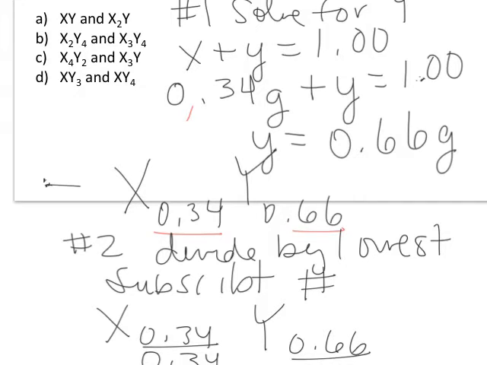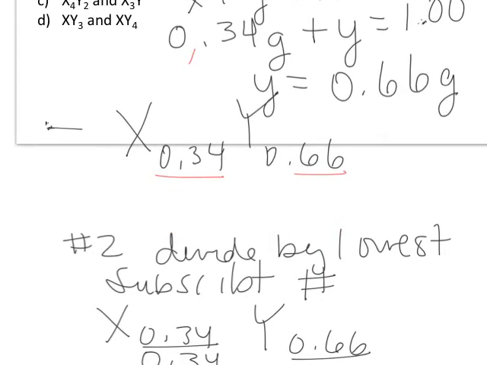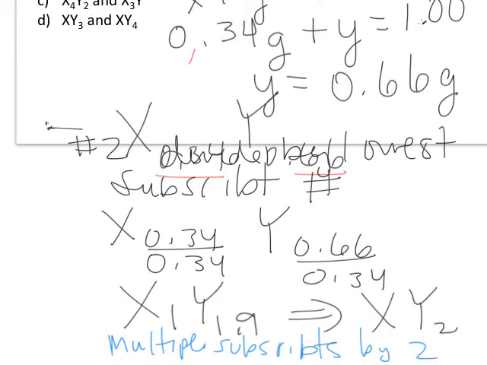Do we see an X1 and Y2 for A, B, and C? I do not. So what you can do is multiply the same number through. So what if you multiplied the subscripts by 2? If you did that, then your answer would be X2, Y4. So for compound number 1, do we see an X2, Y4? We do. So we see that one right there.